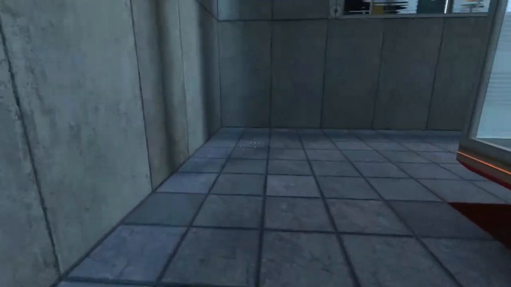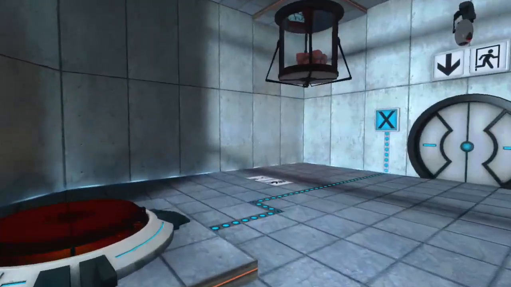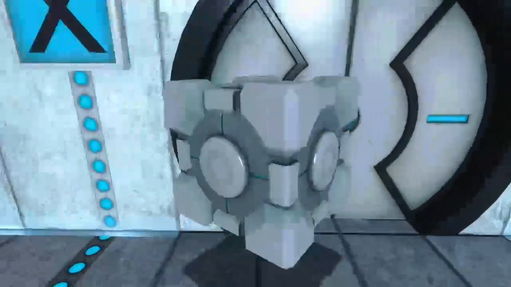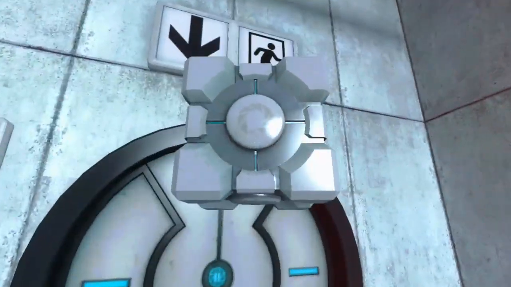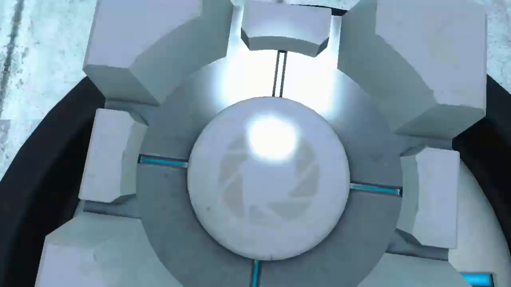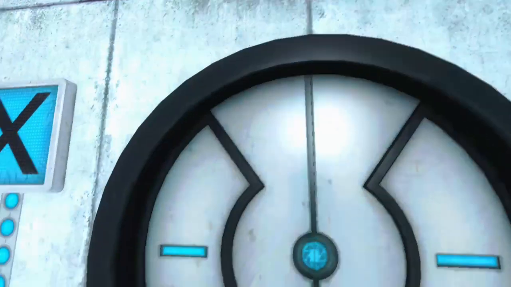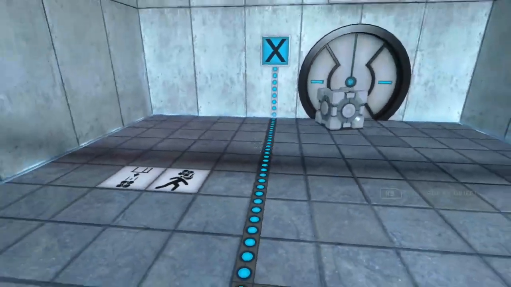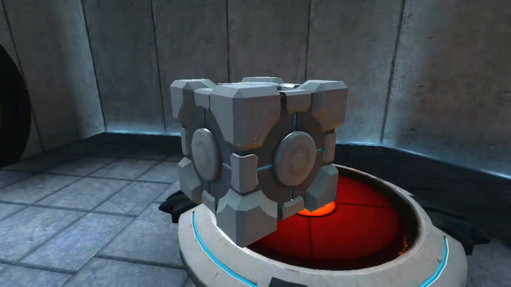GLaDOS seemed a little delayed on those numbers. Okay, so I remember that you can do something with the cube. You have to drop it on your head to get it crooked, then drop it so that it's leaned against the door. I don't remember how to do it though. Oh well. So, yeah, I just have to put the cube on the button.